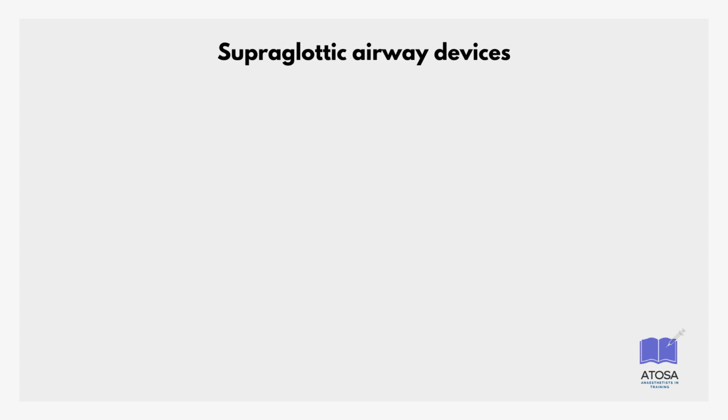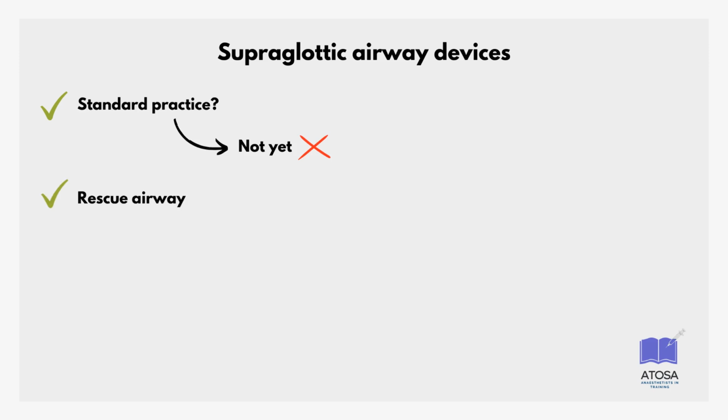Finally, a quick word on supraglottic airway devices in the obstetric patient. There is literature suggesting that supraglottic airways are safe for routine use as the standard airway device in routine elective Caesareans. I don't think we're at that point where we can advocate this as standard practice. But with that said, it should give you confidence to use them as a rescue airway if a difficult intubation is encountered, and there's no need to panic if you have bailed out to a supraglottic airway device and it's working well. You now have time to plan what to do next.